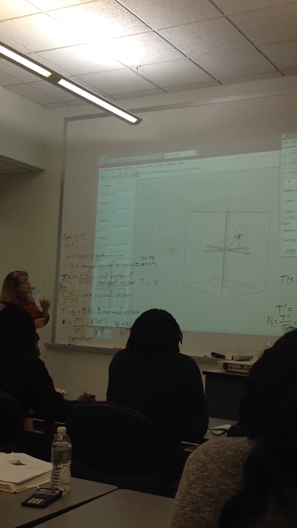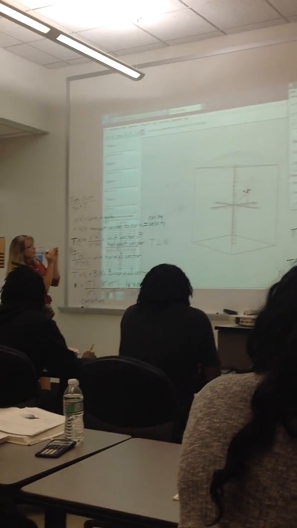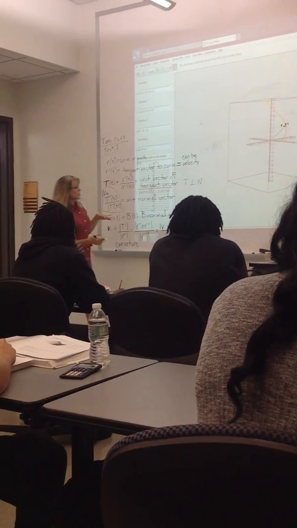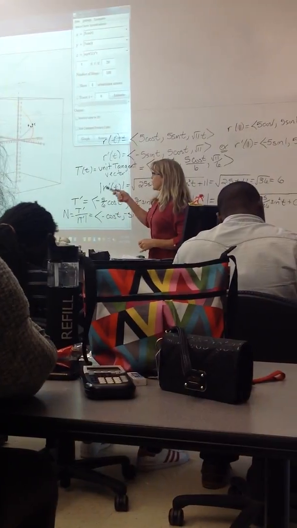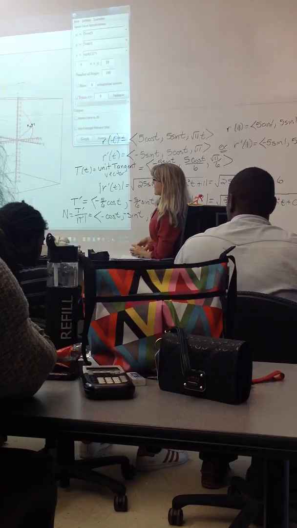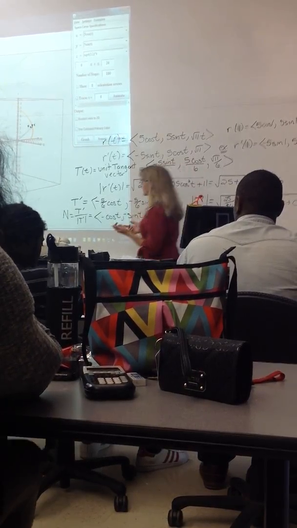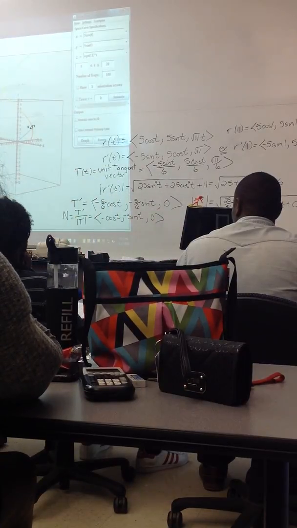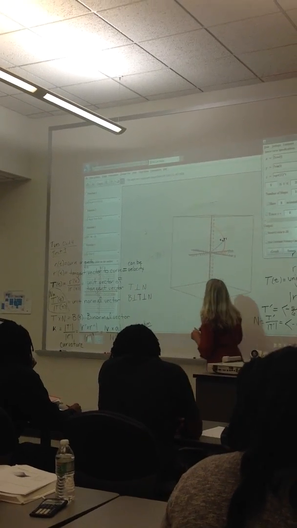So I know our little drawing, you might not be able to see. After we get all three of them drawn on there, I'll try to zoom in a little bit so it looks longer. Then the third important vector is called the binormal vector, and it is the cross product of the two we just found. We've already learned that cross products are perpendicular to both, so B is perpendicular to T and to N. They're all perpendicular to each other.